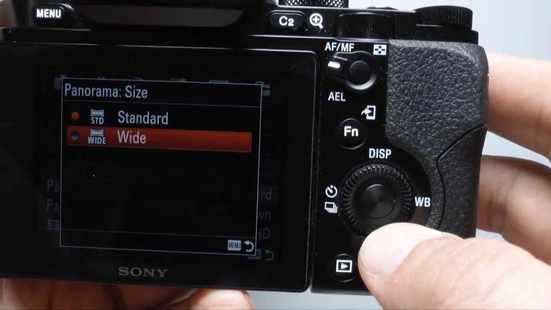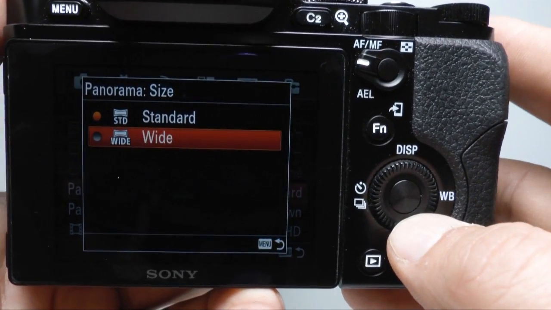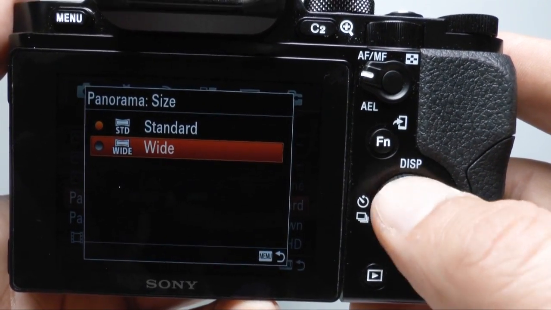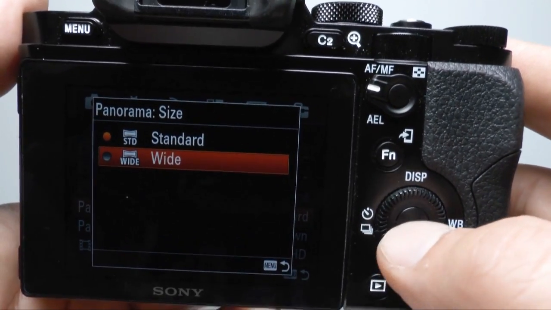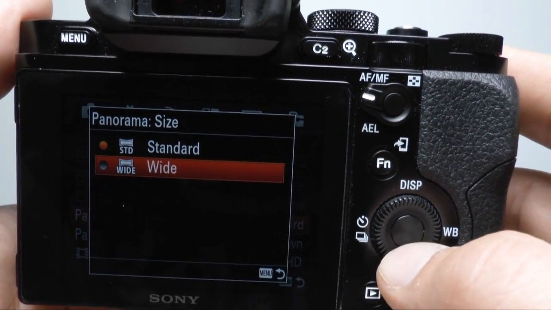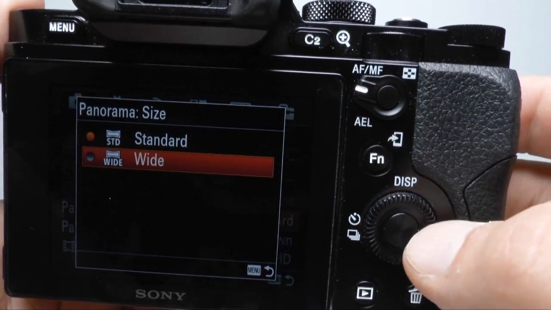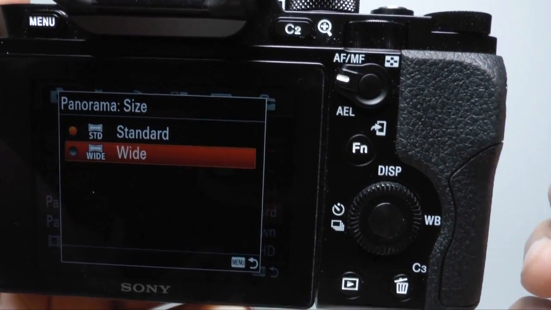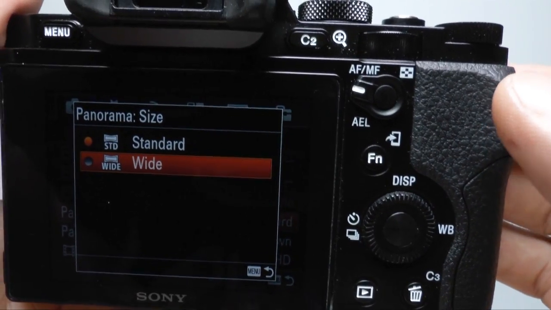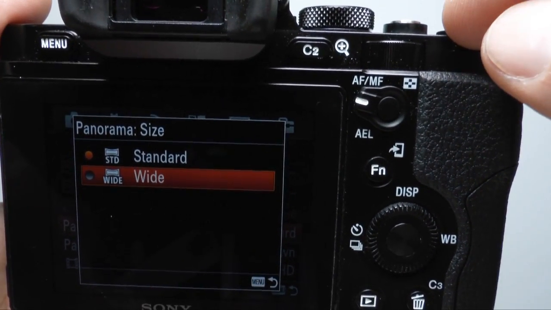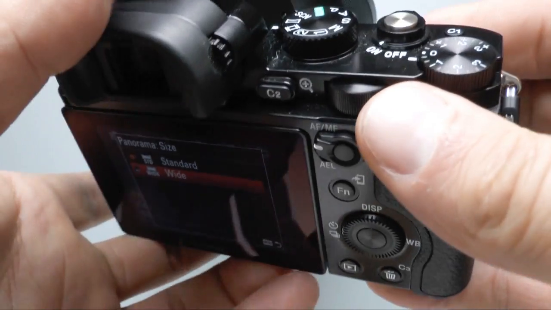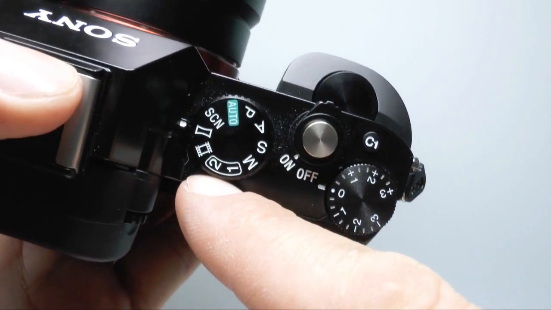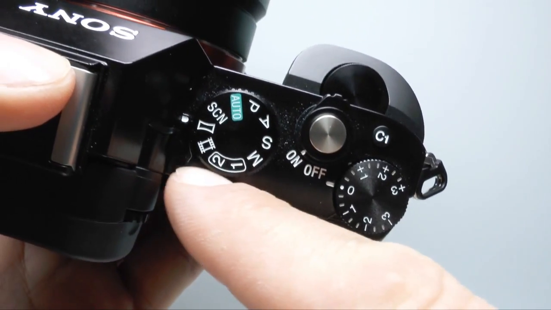I'm not quite sure which degree it is exactly, but I think 180 degrees and 270 degrees. Just give it a try. And as I said before, use the wide also in portrait mode to get a real high resolution panorama picture.